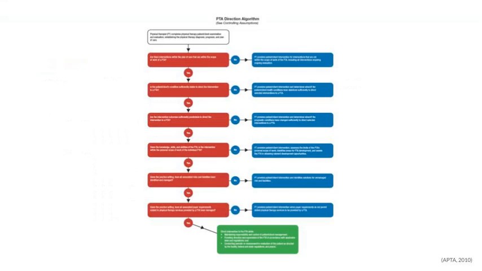So here is the PTA direction algorithm. I know that it might be difficult to read this slide because the words are so small, but if you go to our references, you can follow the link to the APTA website for a clearer graphic. For now, I'll just give a basic overview of the algorithm. Once the PT completes the examination and evaluation, they must ask themselves a number of questions which are indicated in the red boxes.